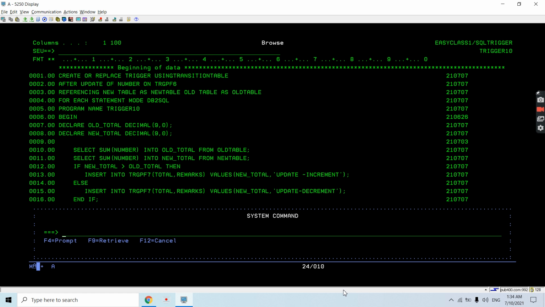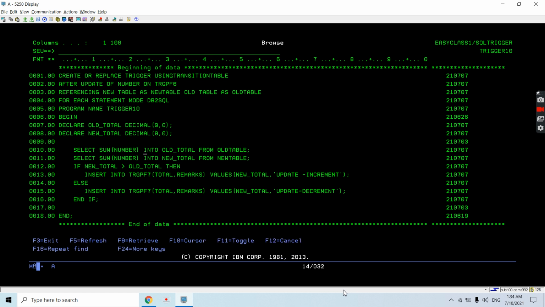Number 3,0 is the limit or the size of that column, but here we took 9,0 because we are actually summing them. Once we sum them, the result could be more than 3,0 in size. So here I am declaring old_total as this, new_total as this.